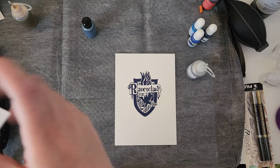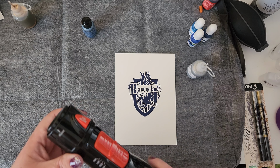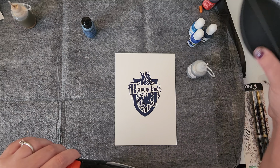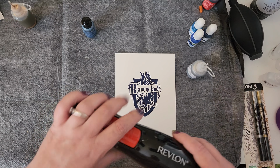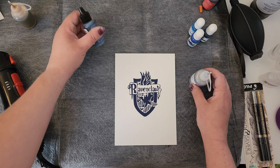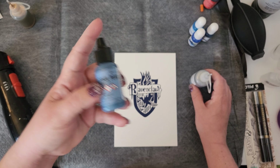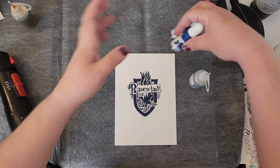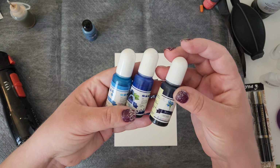I'm using a little hair dryer that you can take the attachment off of, that can be on cool, because that's important to help blow things around. I do have this where you just manually blow out the air, but I like working with this because it makes me work quicker. And then I have Piñata Silver, and I also have Ranger Celestial Pearl that I'm going to use. And then I just bought these on Amazon. It was a whole kit of a whole bunch of different colors. Navy, Blueberry and Forget Me Not.